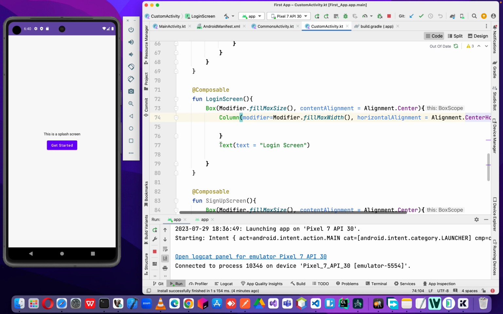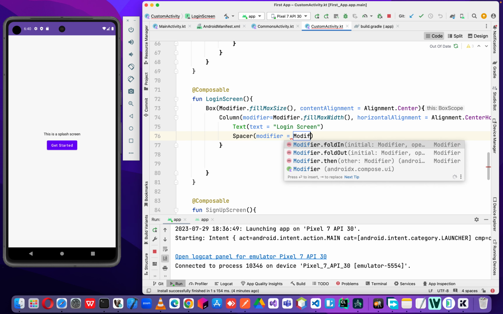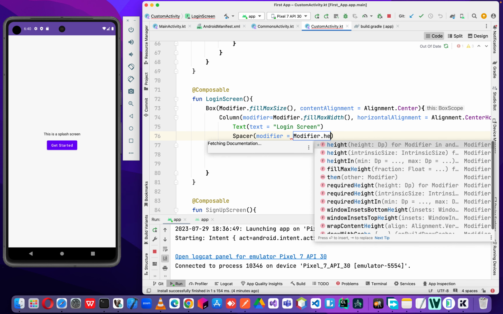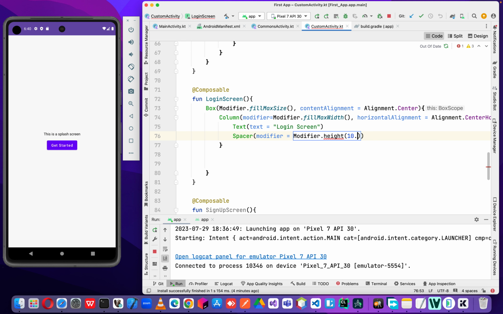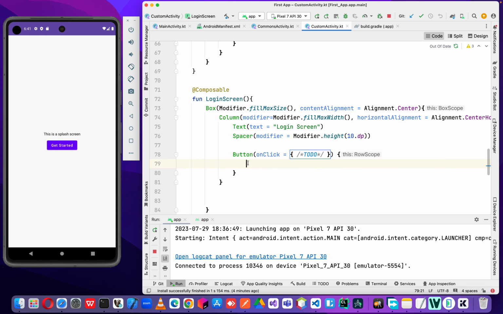Let's move the text here, and then we can add a spacer. Let's add 10 pixels. You can add any pixel that you want. The next step is to add a button. Then we can have our text here, sign up. Click to sign up.